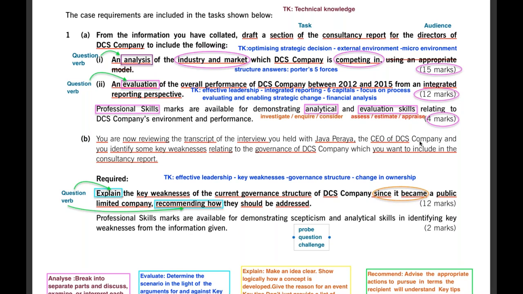Quite a number of you asked me to demonstrate how a sentence shows skepticism skill. Basically, first you may want to accept it at face value. It is found that this particular company has an internal control system that enables them to do what. However, there are some lacking in this internal control system, such that it is like this, only if they are able to improve. So basically, that's how you are supposed to demonstrate your skepticism skills.